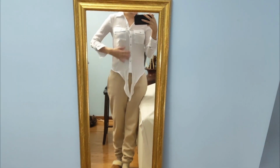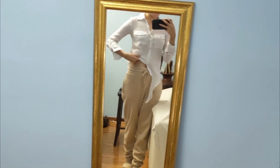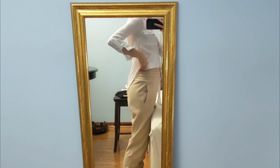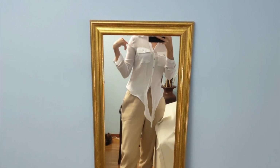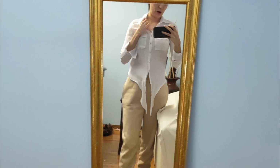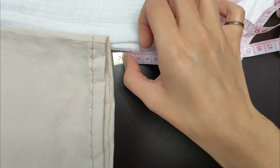So this is what the piece looks like before any hemming occurs. What we're going to be doing is taking it into a crop. We're going to be bringing it a lot higher so we can expose a little bit of midriff. I think I'll also crop the back too. I think that extra tail is actually unnecessary. It kind of takes away from the piece. So we're going to be altering that and probably taking the sleeves off, or at the very least making it a t-shirt as well. We're going to take a measuring tape and do 1 centimeter below the seam and mark it.